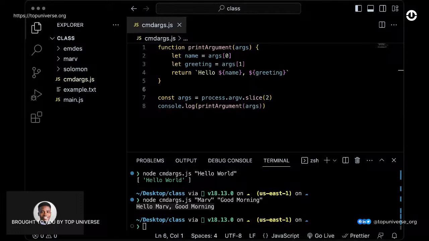You can of course make it flexible enough to create command line applications. All right. So yeah, and that is basically how to collect the items from the command line, which is fun.